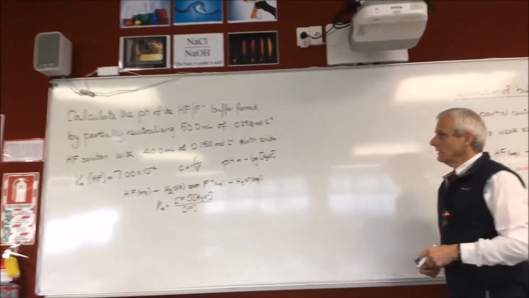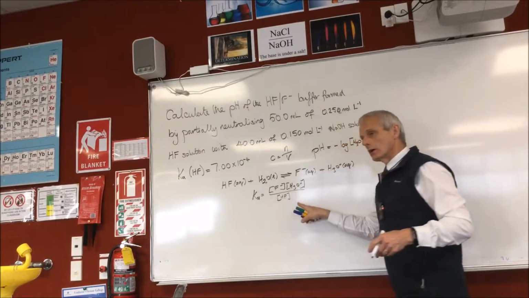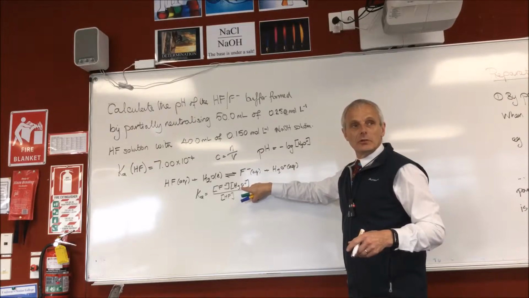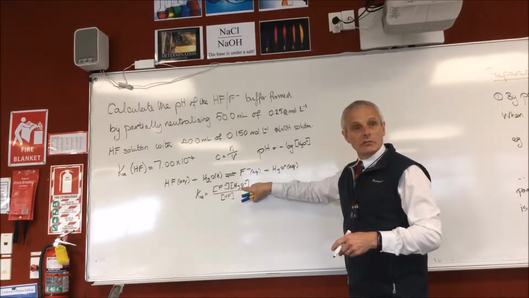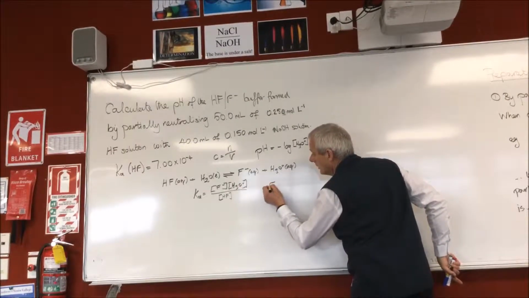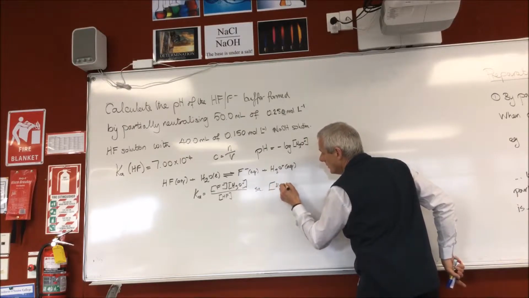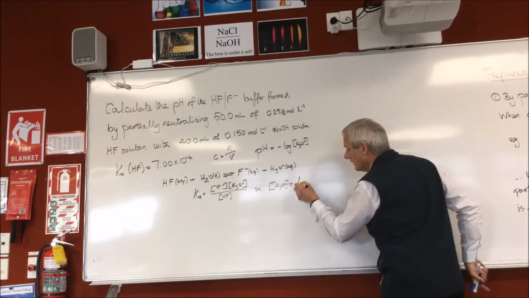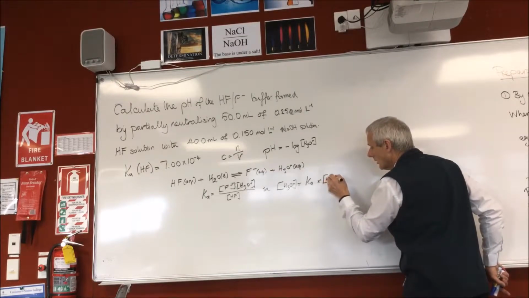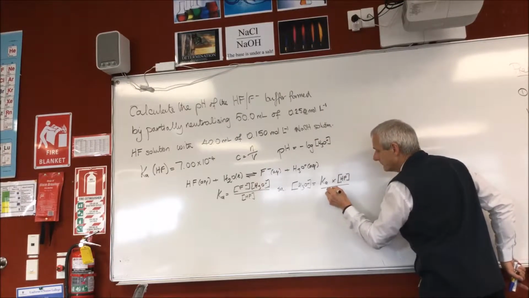Now what we're ultimately needing to do is to calculate the pH. So we're going to need to rearrange this equation so that the subject of the equation, the thing that we need to put on the left hand side, is the concentration of H3O plus, because that's what we get the pH from. So let's do that now. The concentration of H3O plus, and it's a simple case of cross multiplying, so HF goes up, and then F minus comes down.